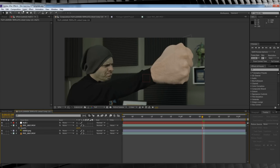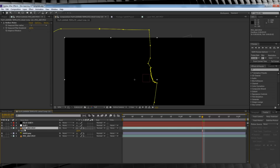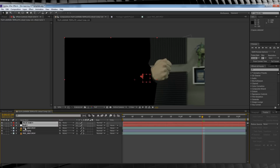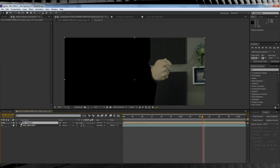Let's add a new solid, make it the same size as the comp. From there, select the masked footage layer, copy the mask, and paste it onto the solid. Delete the mask from the footage layer and we'll grab the solid, hand, null, and footage, right click and select pre-compose. Still hanging in there? Good.